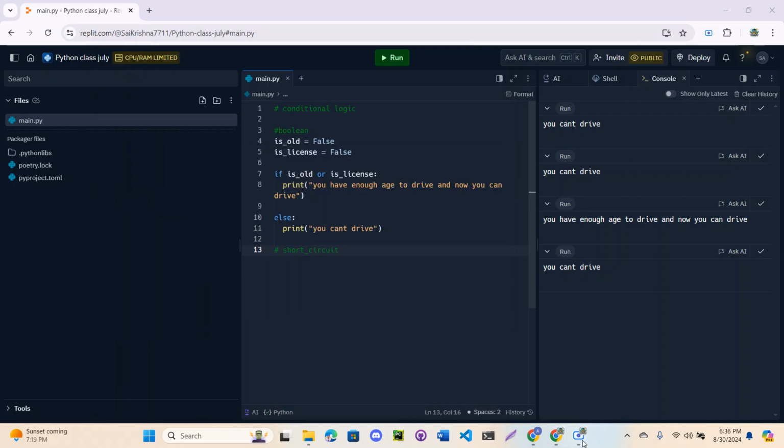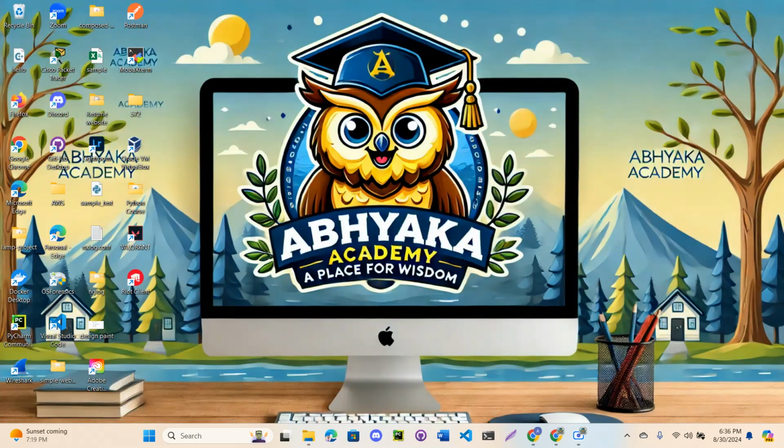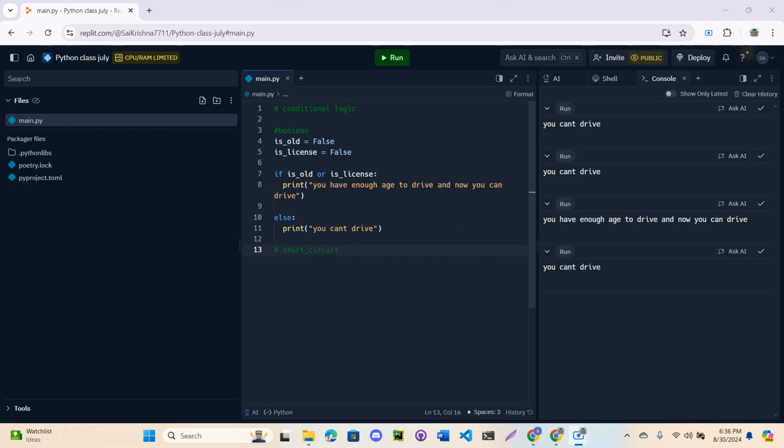So let's think about this scenario. You have a generator in your house. You also have electricity in your house. Now you want to run an electrical appliance like a TV.